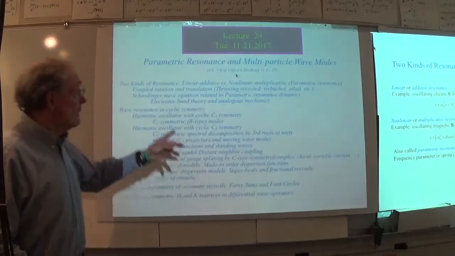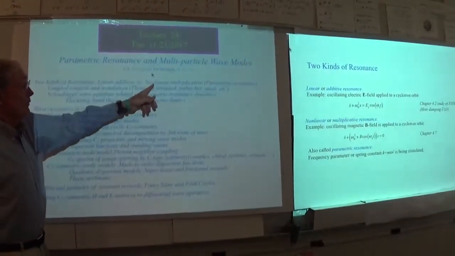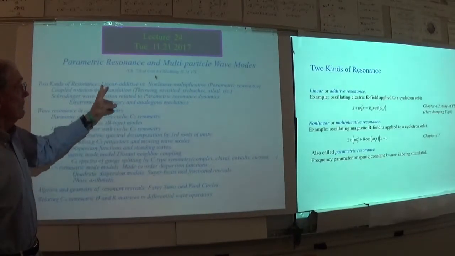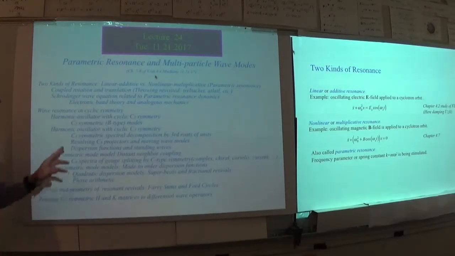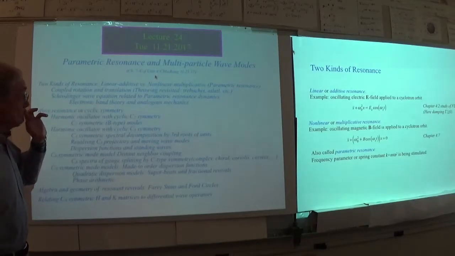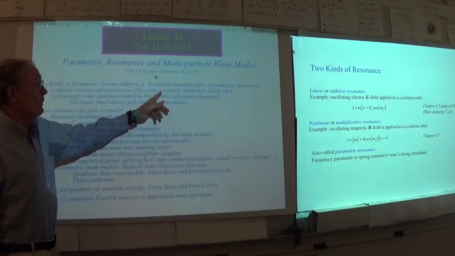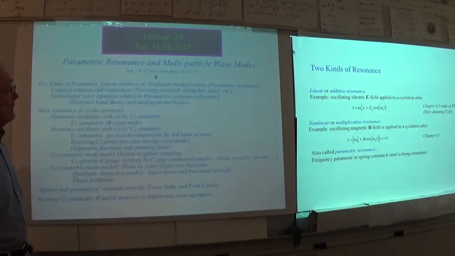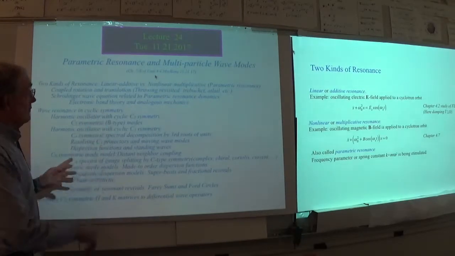That's this beginning stuff here, where we introduce nonlinear multiplicative parametric resonance as opposed to the linear additive one that we've already studied at the beginning of Unit 4 here. And this is where you get to really, I think, understand where the power for the trebuchet comes from. So that's one thing we want to tie into this discussion. And that will be obvious when we do the animations of parametric resonance.